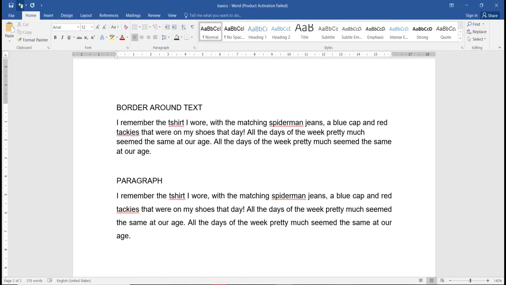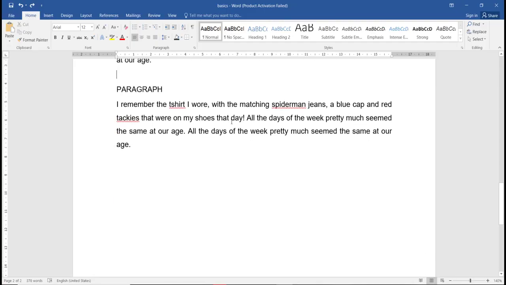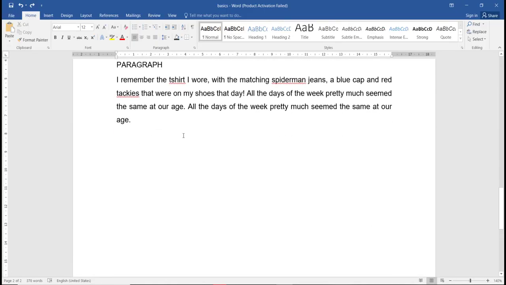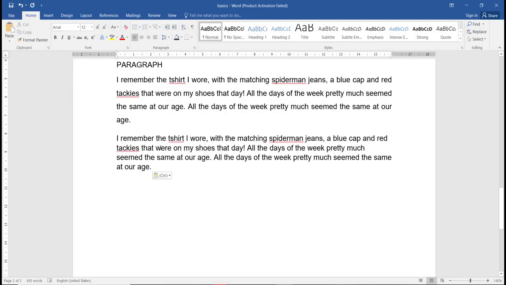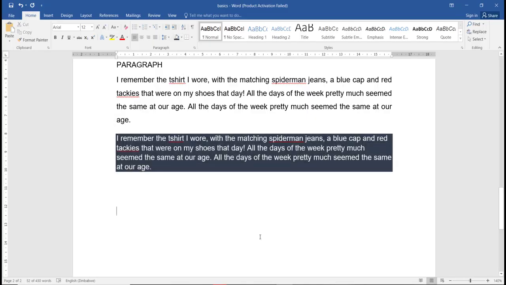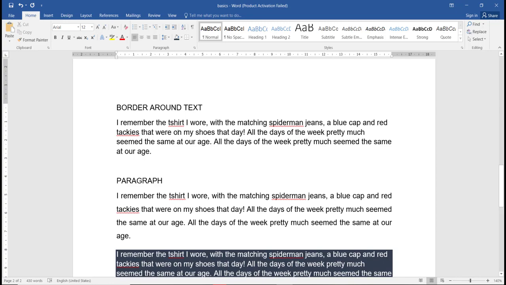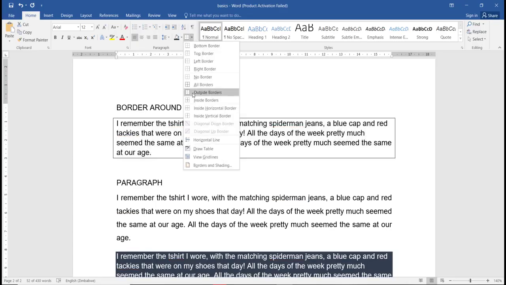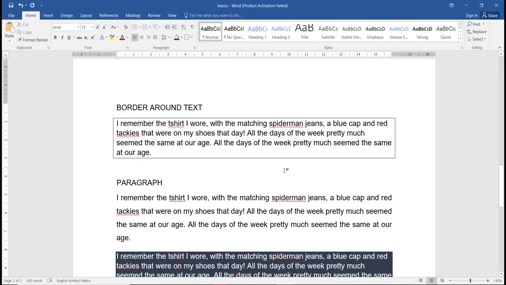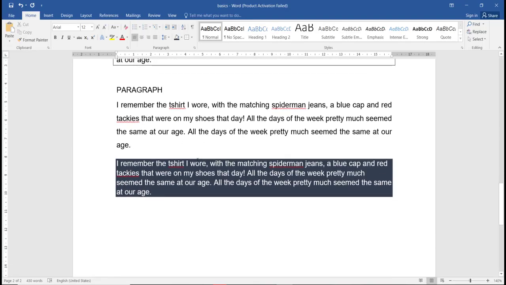But we don't want this, because this is our text, to put a border around it. Okay, maybe we might just paste our paragraph there. We highlight this paragraph, we put a back color so that we see what this looks like. And then this one, we want to put a border around it. Okay, so I highlight it, I come to that particular portion, I put outside border. So in this particular instance now, I have put a border around my text. So this is what it will then look like.